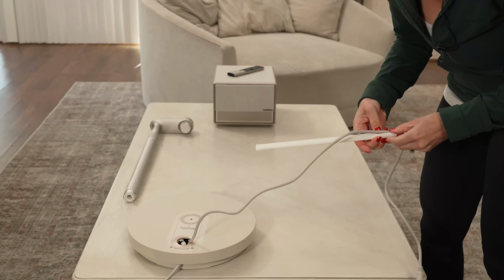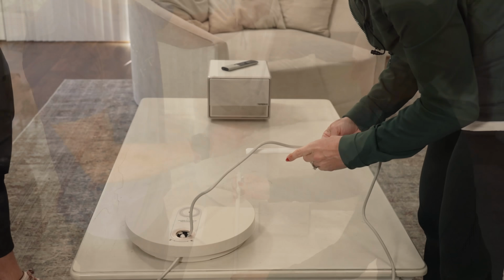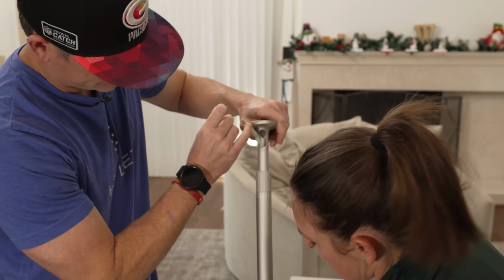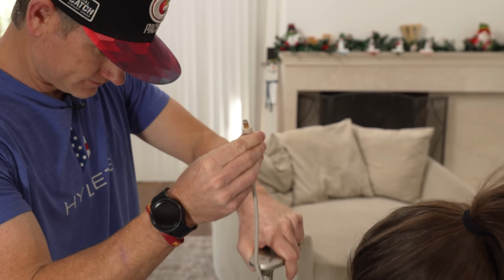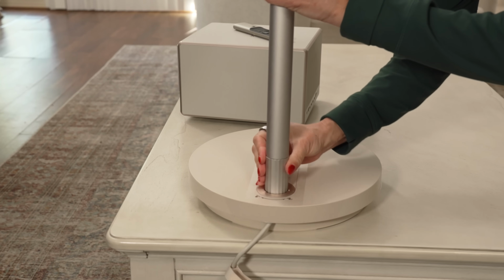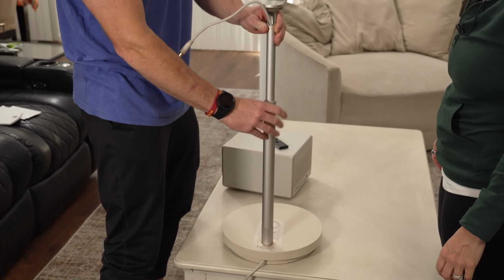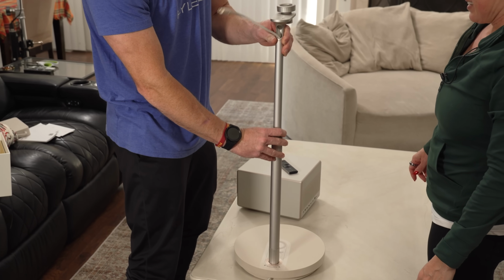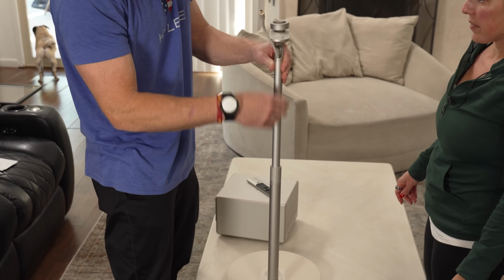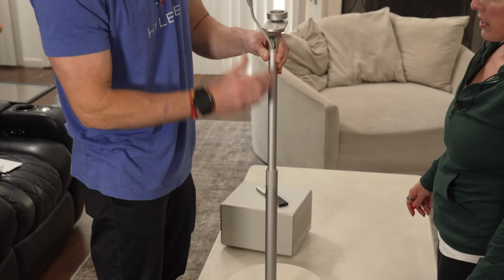There we go. Wasn't that hard. It wasn't at all. I think we did it right the first time. I see we were thinking about putting the rest of this cord length down at the bottom, but as you can see, we need to extend it if possible, and that won't be possible if the cord isn't long enough.